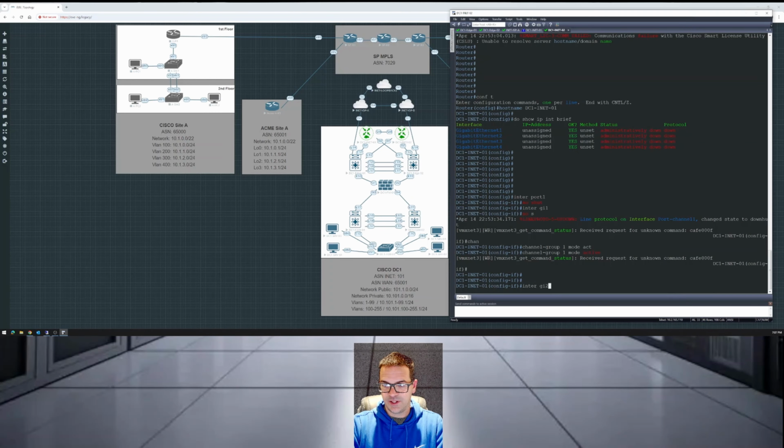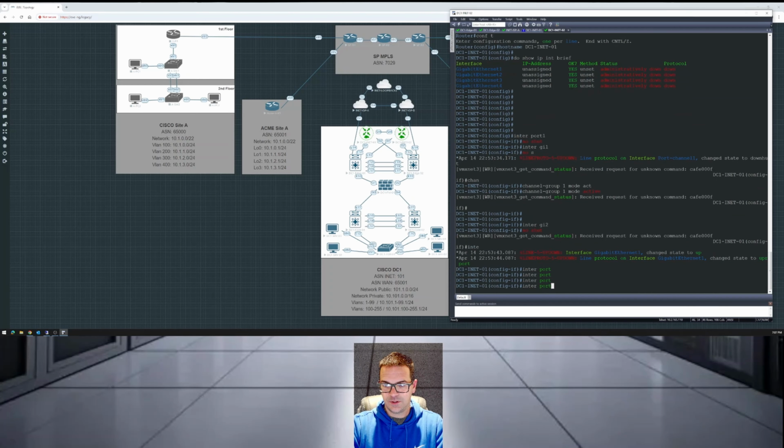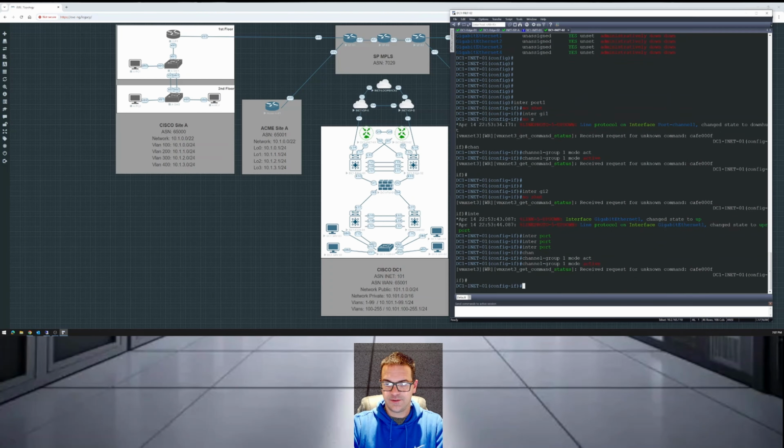Same thing with gig 2. Channel-group 1 mode active. Okay, so we have 2 interfaces that are turned up. The port channel has been created. With any luck, the port channel will come up.